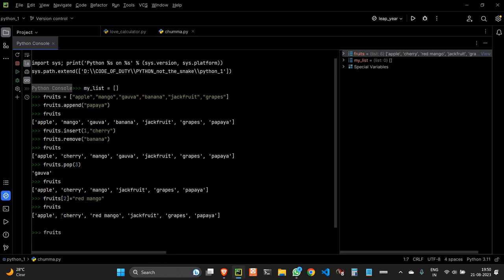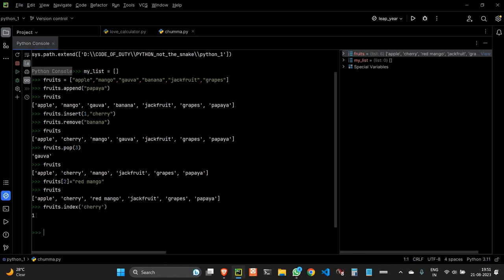First of all, we'll find what is the index of mango. Let us see, now we have cherry. I want to remove cherry and I want to add, what do I want to add? Give me some banana I want to add. I want to remove cherry and add banana, but I don't know where cherry is. So I'll use something called index of cherry. And if you see it, it says the index of cherry. That is 1.